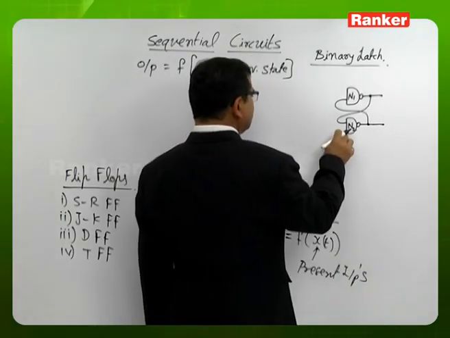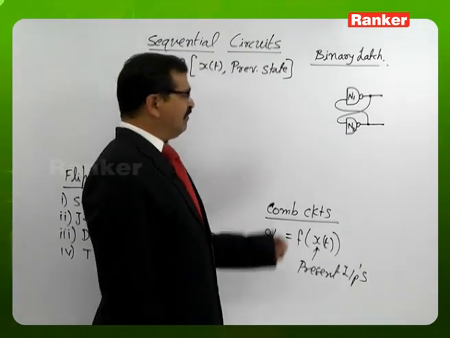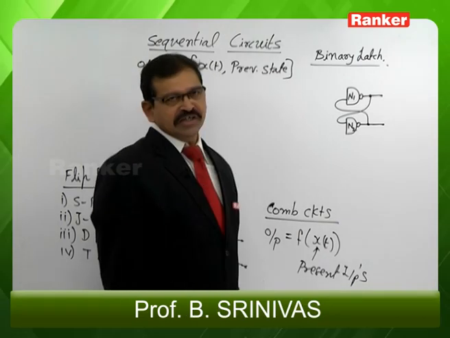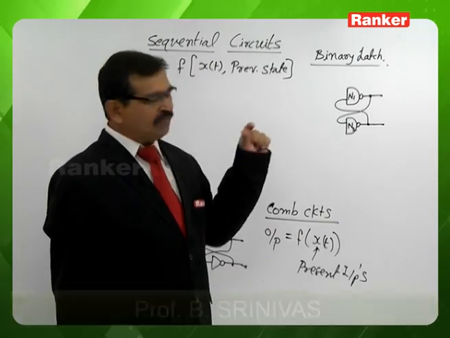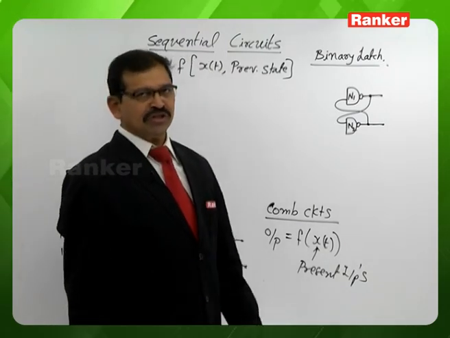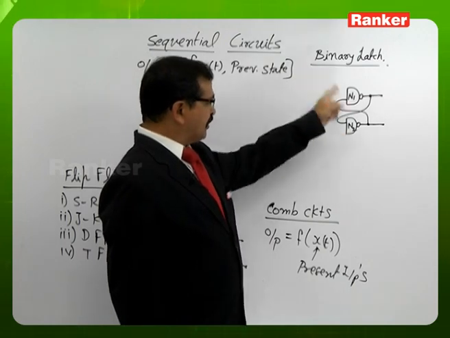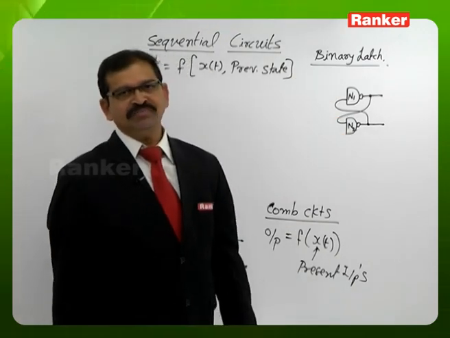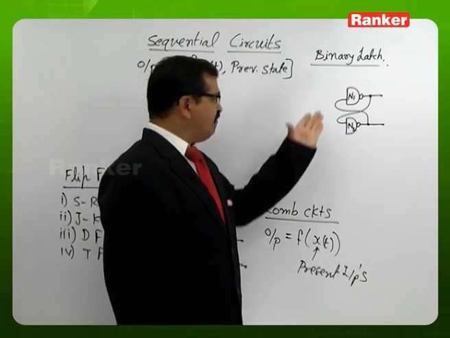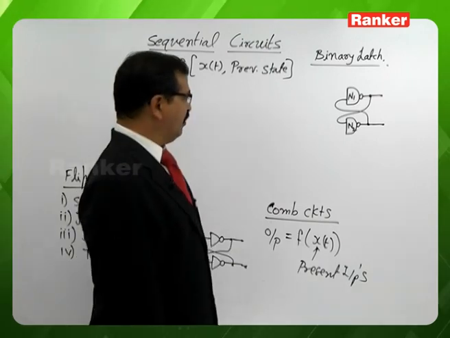So when we are connecting two such NAND gates like this, and whenever we are putting the power on, these two NAND gates may be taken even from the same IC chip. They may not have the same propagation delay. It is guaranteed there will be some mismatch in the propagation delay of these two NAND gates. Because of the difference in the propagation delay, one of the NAND gates may respond a little faster as and when we are putting the power on.